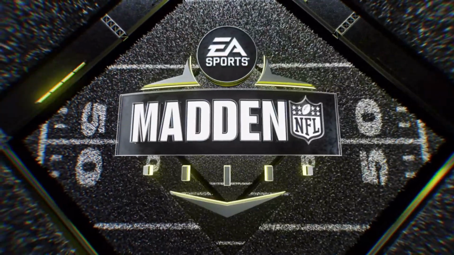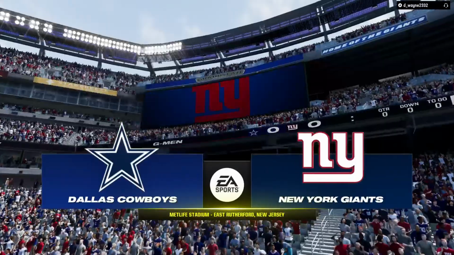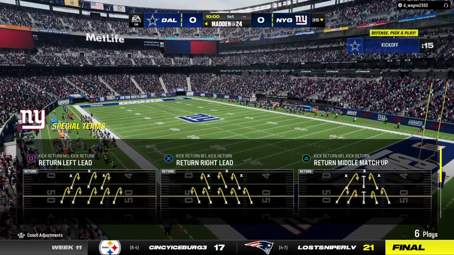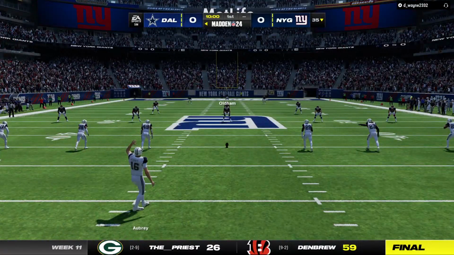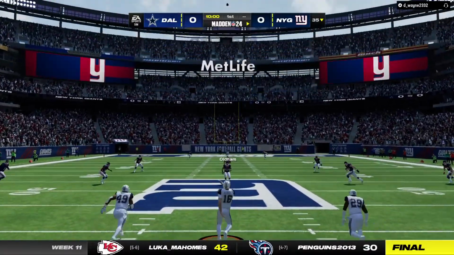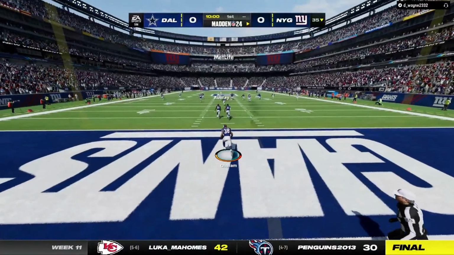We are across the Hudson from Midtown Manhattan at MetLife Stadium in East Rutherford, New Jersey. Today, boy, what a matchup. Two NFL franchises with so much history, so much tradition, getting set to do battle here, as it'll be the Dallas Cowboys taking on the New York Giants. The NFL season has hit high gear, and off we go in Week 11 on EA Sports.